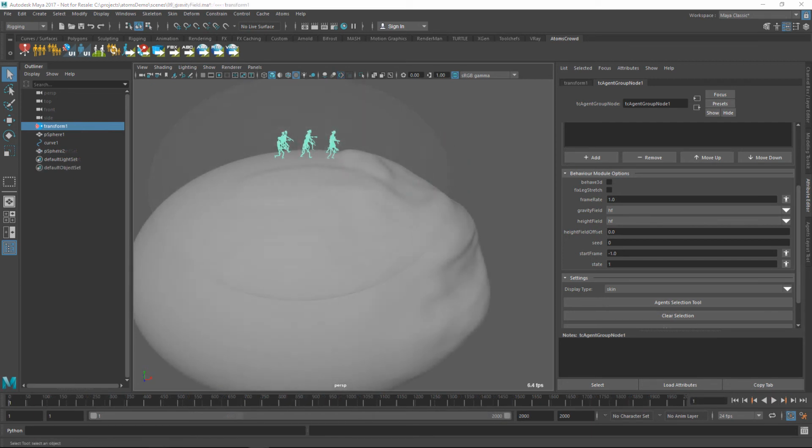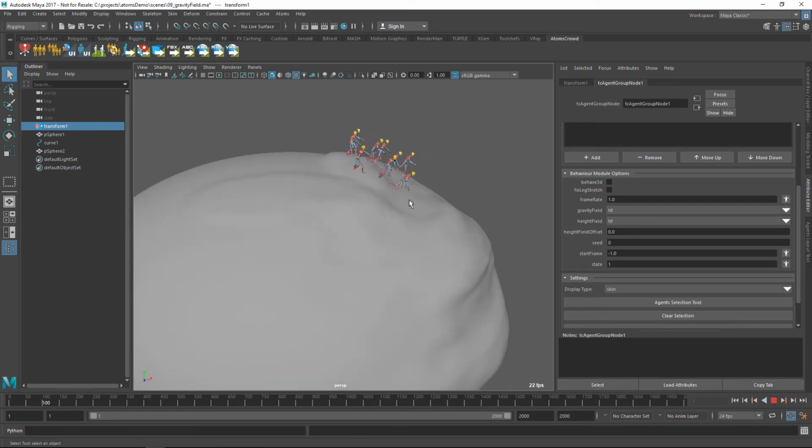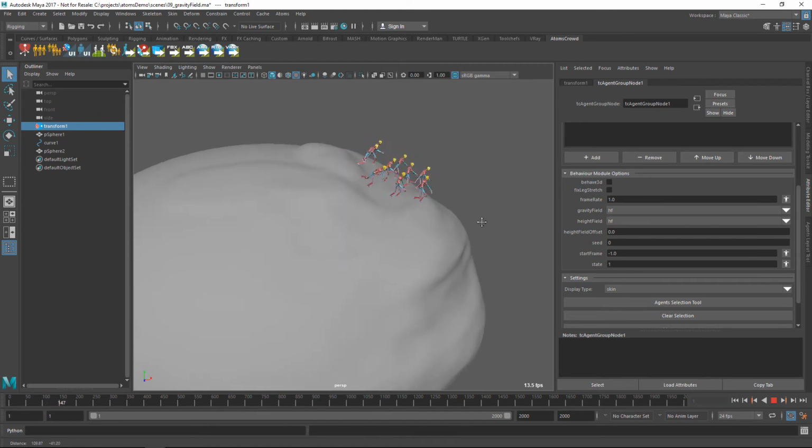If you have more complex meshes like in this scene, you cannot really use the same high field as a high field and a gravity field. What you want to do instead is use a different gravity field. I'm going to show you why. If now I press play, you see that the agents are working, but they are behaving weirdly, just because the normal of this shape is being converted to be the up vector.